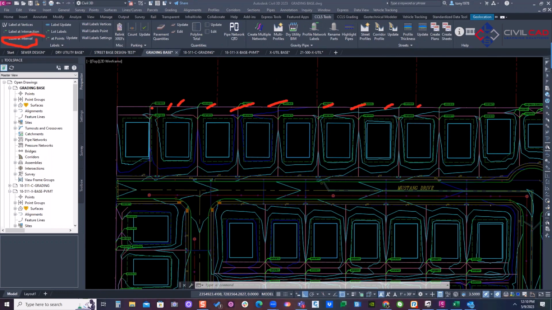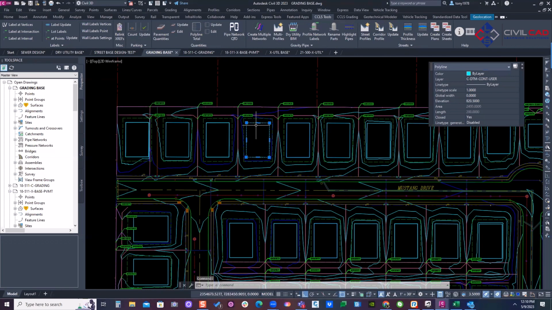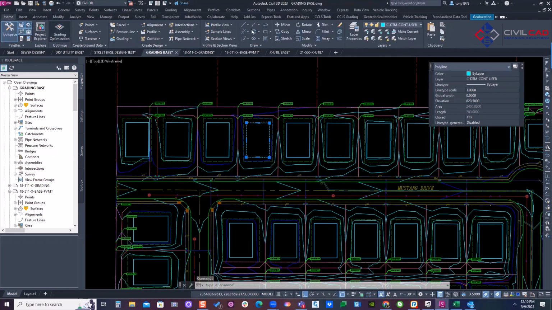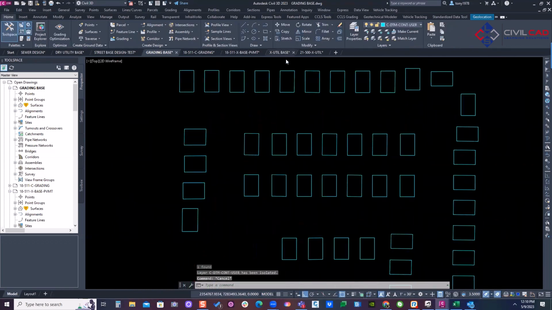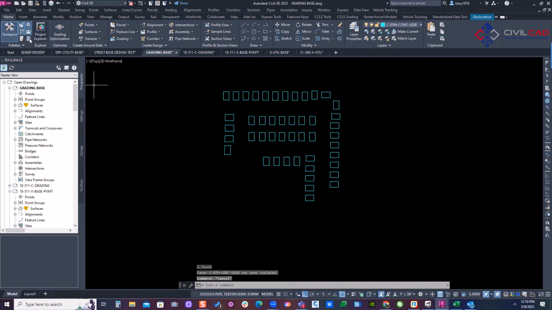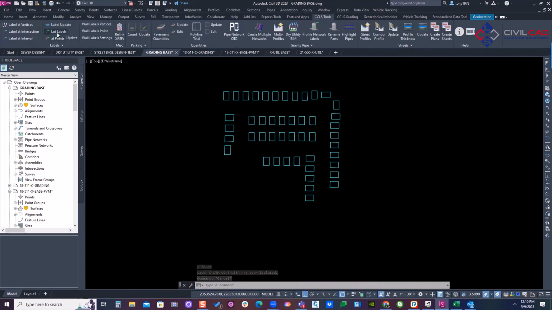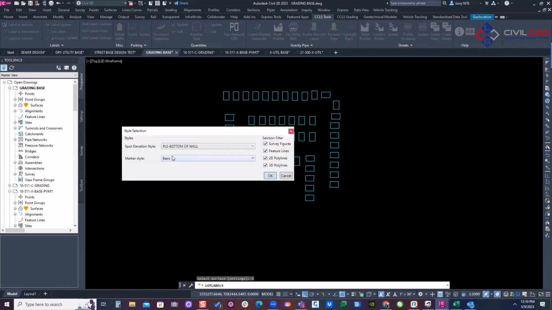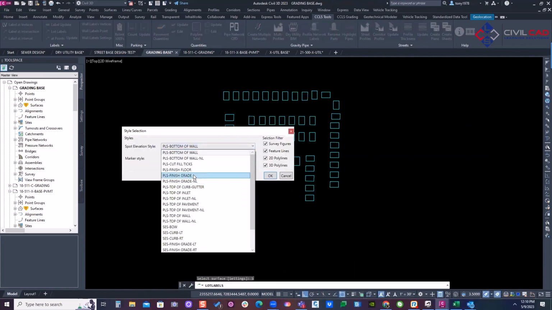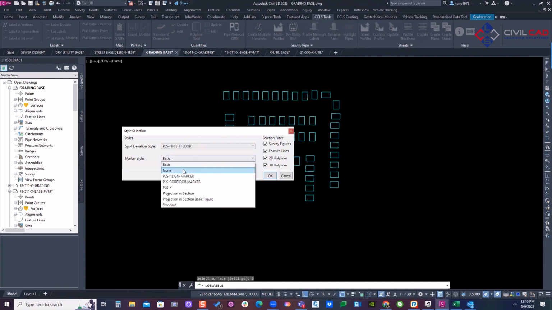Okay. Now we also can label all our lots. So let's say I want to label all these lots. Okay. I'm going to isolate this real quick. All right. It's on its own layer, and I'm going to do CCLS. Label lots, and I'm going to type in S right now for the setting, and I want to do a finished floor, finished pad, maybe a finished pad, but I'll do finished floor.